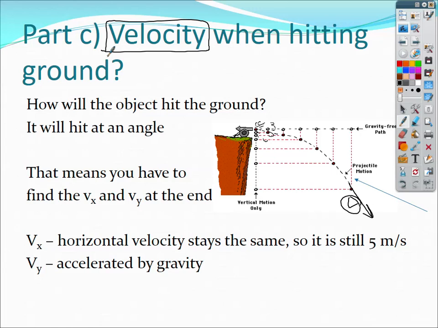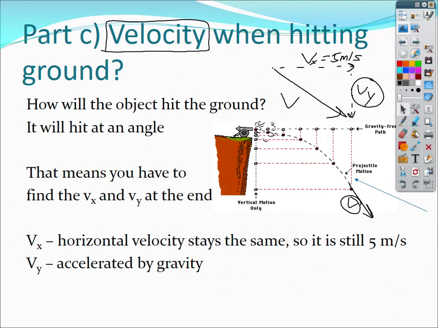The thing is, you know what Vx is, and a lot of people get this. They know Vx stays the same. So I'll draw that out here. I'm trying to solve for V. We know the x component. The x component in this problem is 5 meters per second because it does not change. What people struggle with is going, how do I figure out the y? Well, it's being accelerated due to gravity. You now have 4 out of the 5 variables. You have the initial y velocity, you have the height, you have the acceleration, and now you also have the time. So you have all of the information you need to solve this.